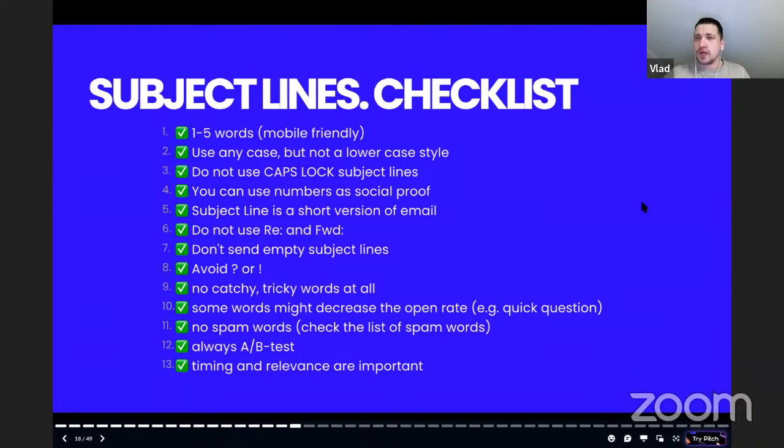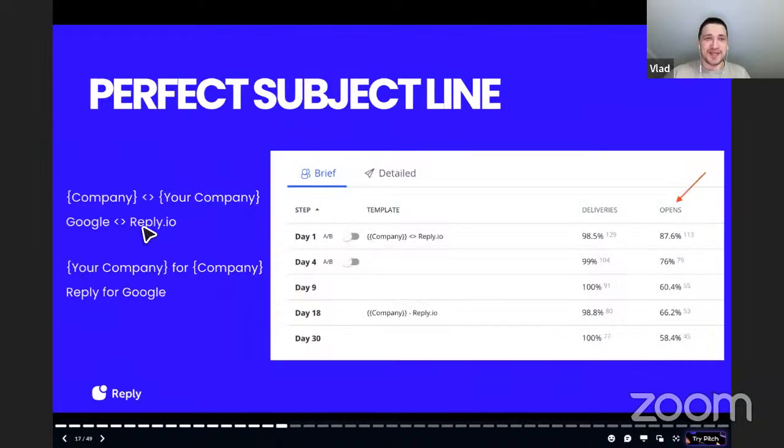Can you personalize with variables an image name with Reply? A great question. If you add this as an attachment, probably no, but if you add it as a URL, probably yeah, it will work. What was the subject line? Okay, let me get back to you.